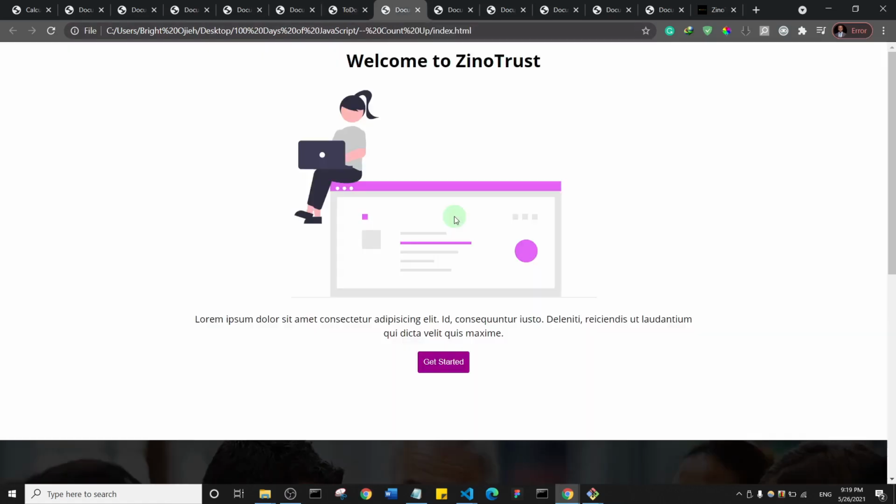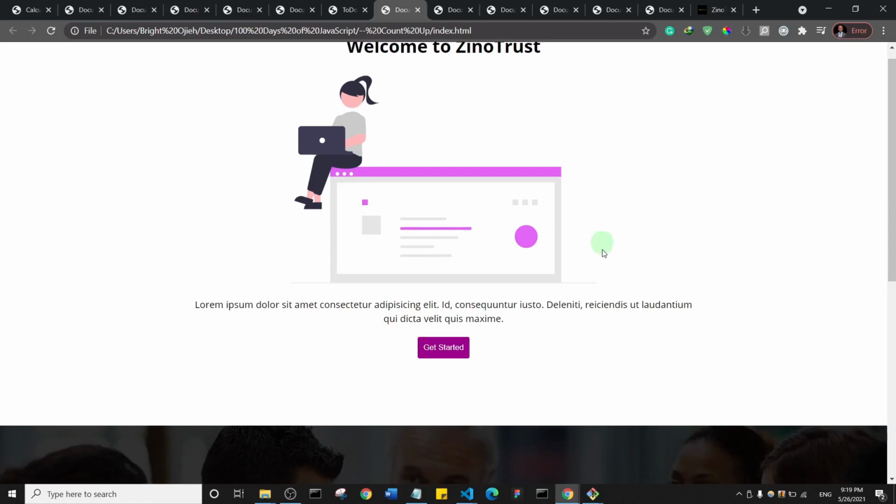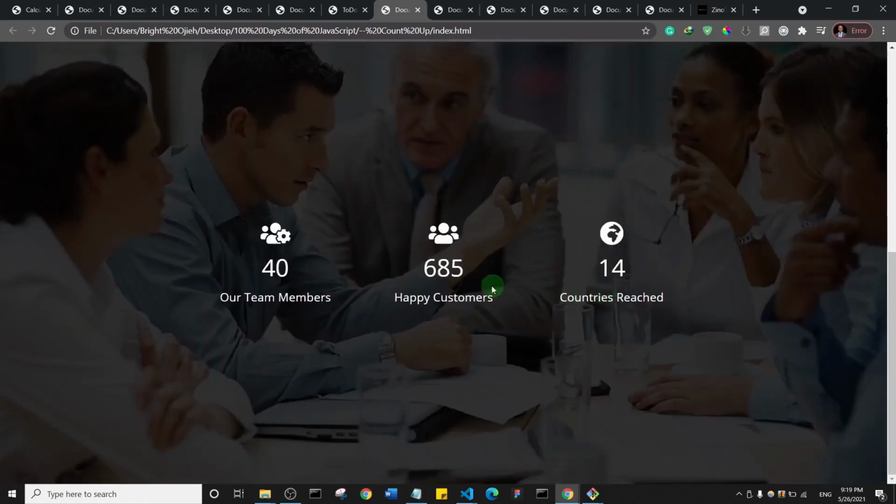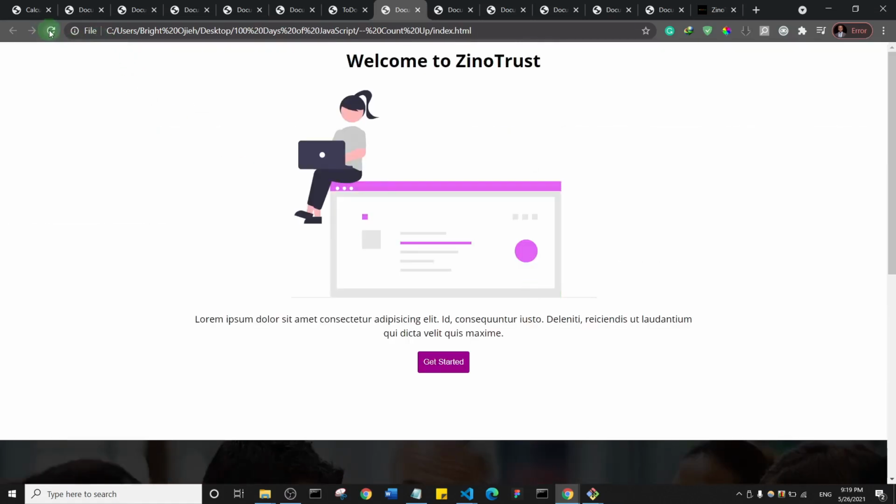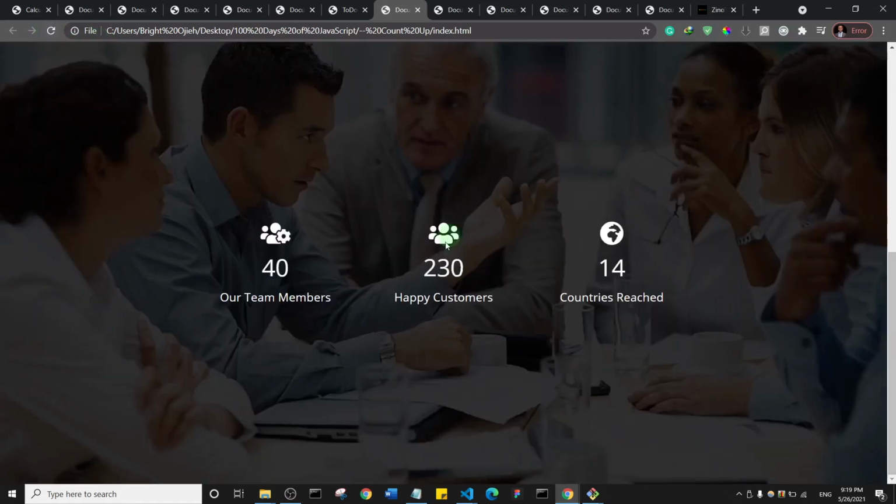Then the next one we have is a count up app, right? And this will show that you also have a good grasp of DOM manipulation. So basically what will happen is, if I scroll into the view of this next section, let me scroll into the view and see what happens. So it counts up when I scroll into the view, right? It's something that is going to be very spicy if you have it in your portfolio. So let me do that one more time. If I scroll down, you see that's when it counts up. Okay, so that's one of the projects.